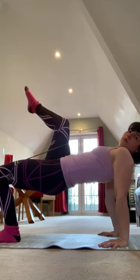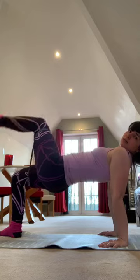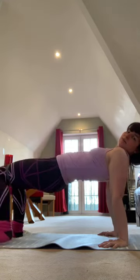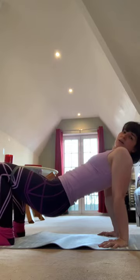Tabletop lunge, so fingers are pointing behind us. Feet about hip width, squeeze the bum here. Can you see my feet? And then I'm trying to go one. Oh, it's going to ping. Two. One. Two. Making sure I'm staying here, not coming down here as the leg lifts. Yeah? And then curtsy lunges.